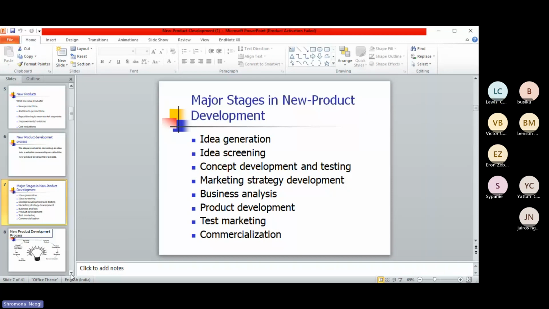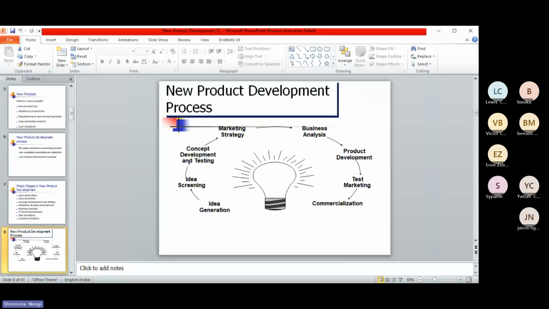When it is done, when we are successful, then we commercialize or we launch. It's either commercialization or product launch. It's nothing but producing it on a huge scale and launching it for your target audience, advertising it largely so that people can know about it and buy it. Here you have to talk about your customers, the value proposition, the messaging, the channels, how you're doing it, everything when you're trying to commercialize it, right? That is all about the process of product development. This is in a pictorial form, from idea generation to commercialization.